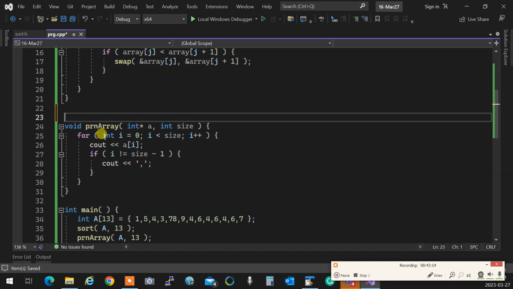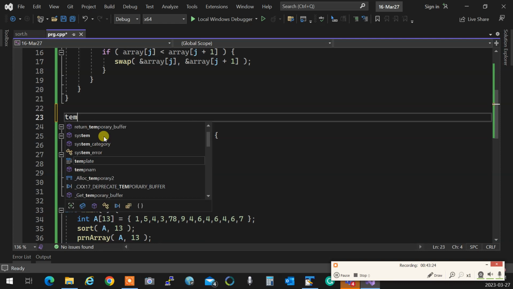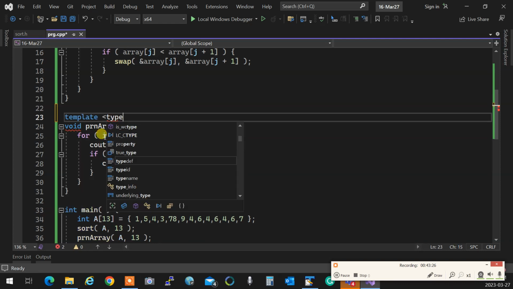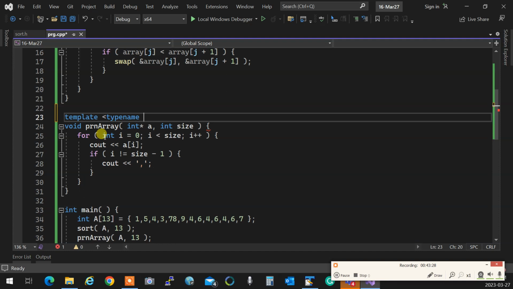Whenever you want to convert a function to a template, the very first thing you do is this: template, typename. Let's call it type so it looks better. You can capitalize it if it makes you happy, but let's make it something so we know it's a type. Then you have to go back and look at your code.